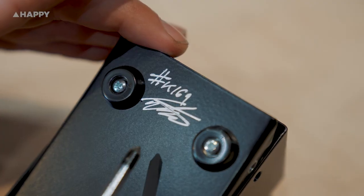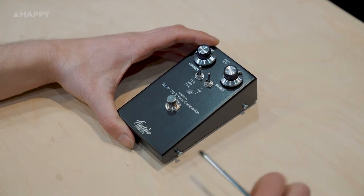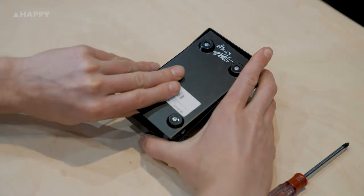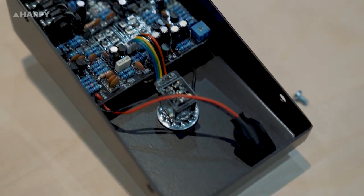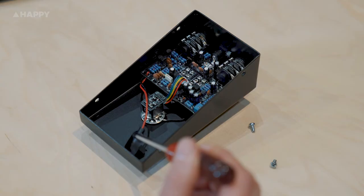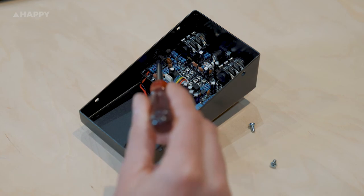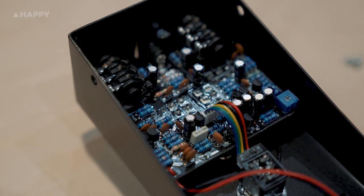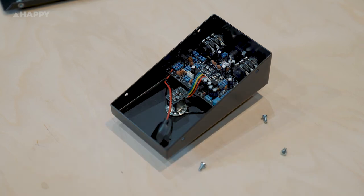On the back, this thing's numbered and signed. Let's take a look inside. It's powered by 9-volt DC or battery if you like. I can see eight transistors in here, and I'm guessing that the extra two are for the level makeup circuits. I've got to send this pedal back to the company, so I can't start reverse engineering it, unfortunately, to see exactly how he's joined these circuits, but it's pretty ingenious.